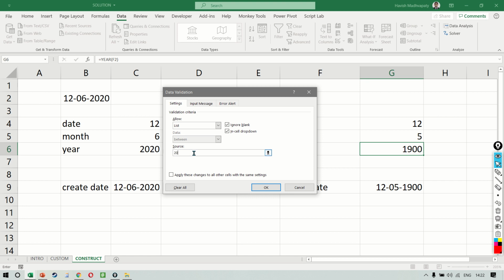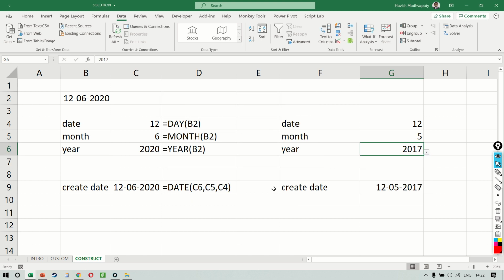So we can say 2017, 18, 19, 20, and 21. All of these have been separated by a comma. And now you notice that the user can only choose these 5 years. They don't have the option to choose anything else, right? So it's a very smart way of ensuring that the final end user doesn't end up making a mistake while filling up a form.